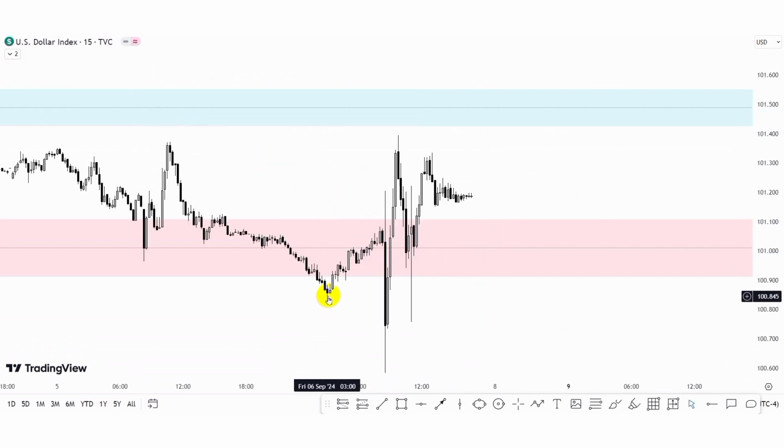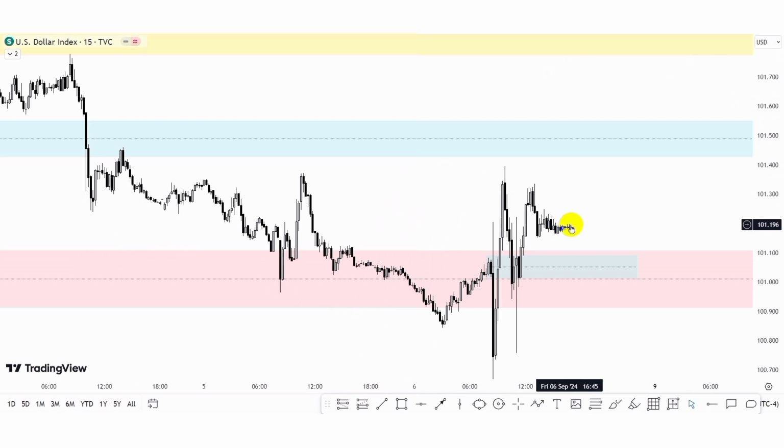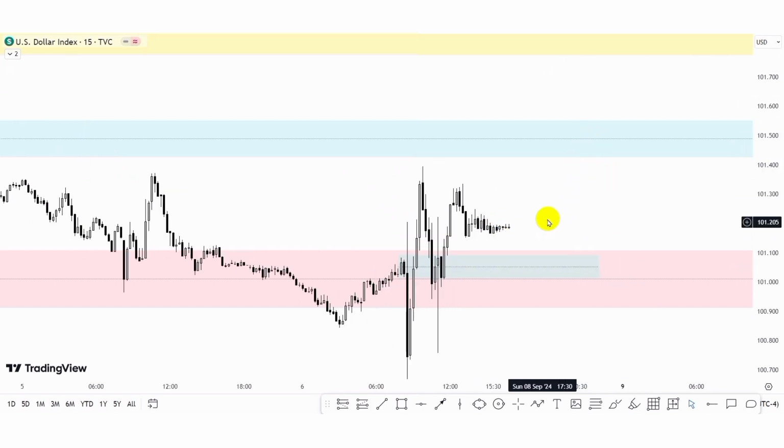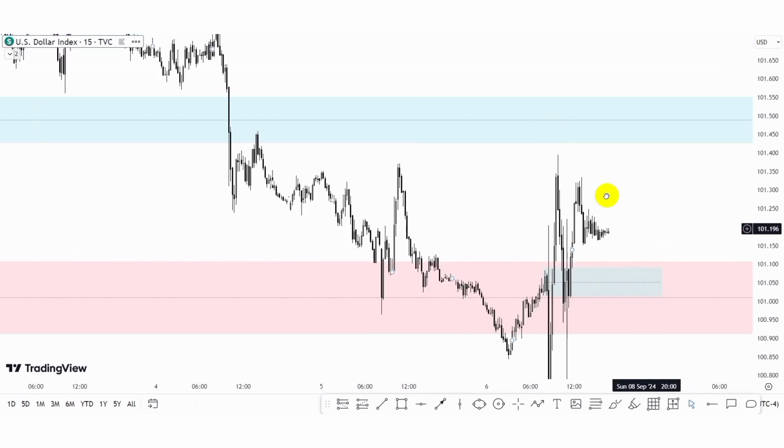Price took out this sell side liquidity. Price returned, took out the buy side liquidity. So you can see we have this as our breakout block here. And then what we can see is that price returned into the breakout block, faced mitigation, and then we are having price pushing to the upside. So we could see the continuation of price to the upside, and then we see price reject to the downside. Or price may possibly fall to this order block before pushing to mitigate this fair value gap, and then we have the continuation to the downside.